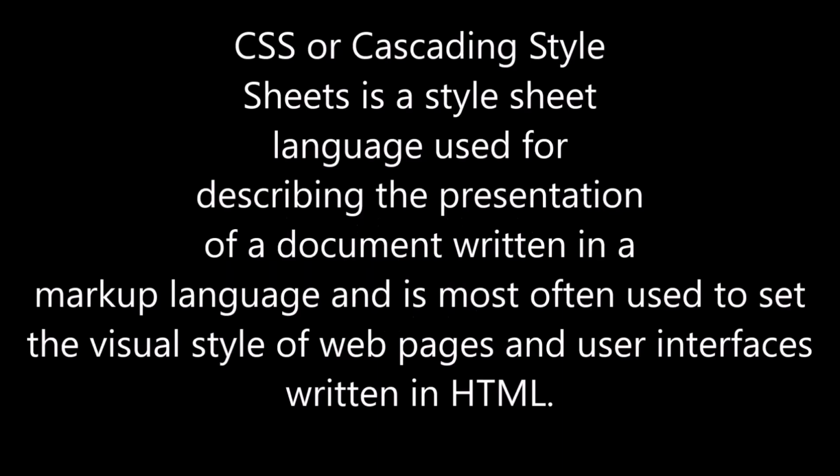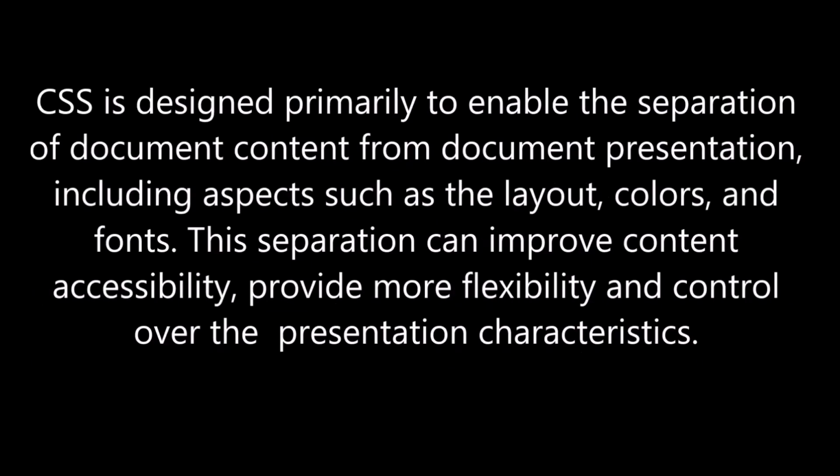Now on to CSS. Firstly, what is CSS? CSS, or Cascading Style Sheets, is a style sheet language used for describing the presentation of a document written in a markup language and is most often used to set the visual style of web pages and user interfaces written in HTML. CSS was designed primarily to enable the separation of document content from document presentation, including aspects such as the layout, colors, and fonts. This separation can improve the content accessibility and provide more flexibility and control over the presentation characteristics.